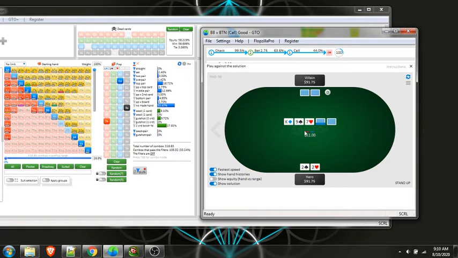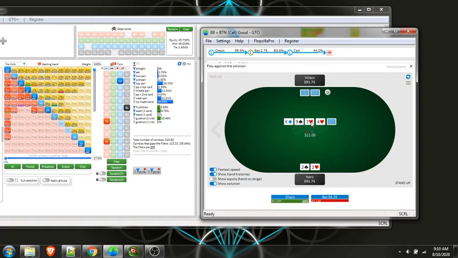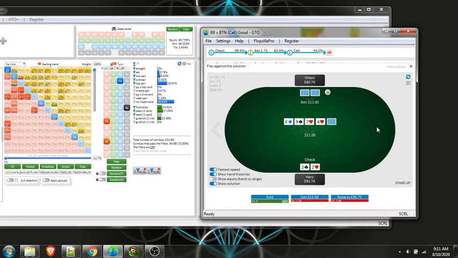And a lot of times he's not going to even have anything here. No made hand. Top pair 16% of the time, middle pair. So he's really got a pair 35% of the time. So we are slightly ahead. Still even. We are getting bad. Yeah, let's see what he has. I guess I have to fold.